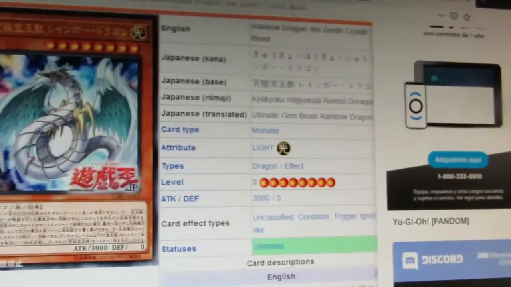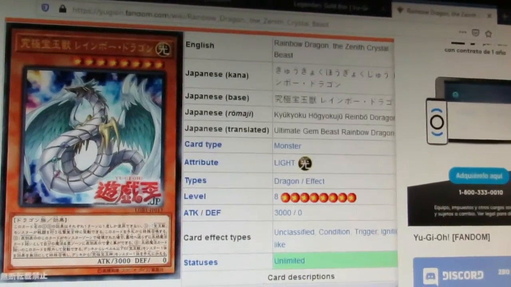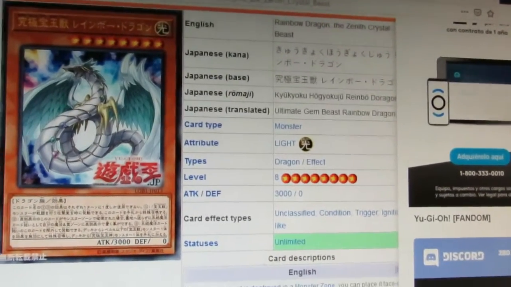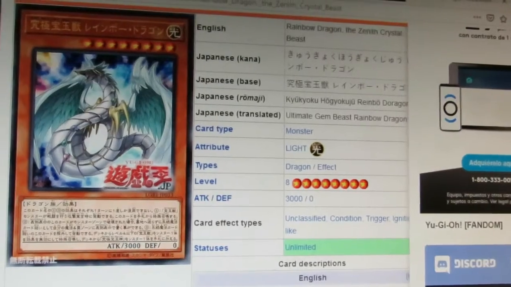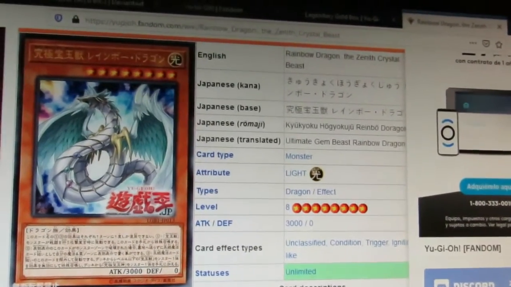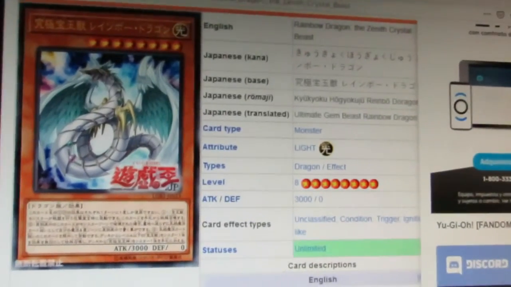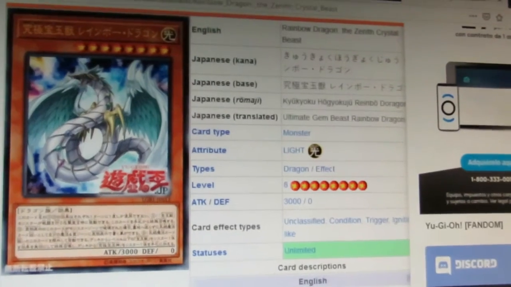Also, and this is another thing, you can pitch this to the graveyard for ultimate Crystal Magic, because again, it is Crystal Beast by name. So essentially, even though it is the 4th Rainbow Dragon, it's actually the 8th Crystal Beast. It is your 8th crystal. So you can use this to summon Rainbow Dragon.